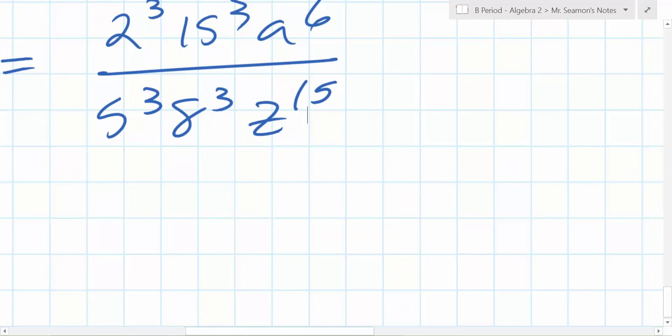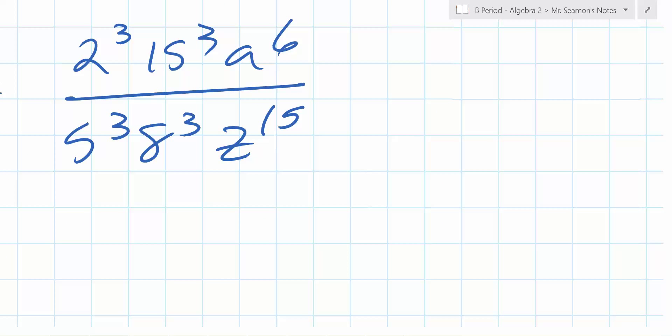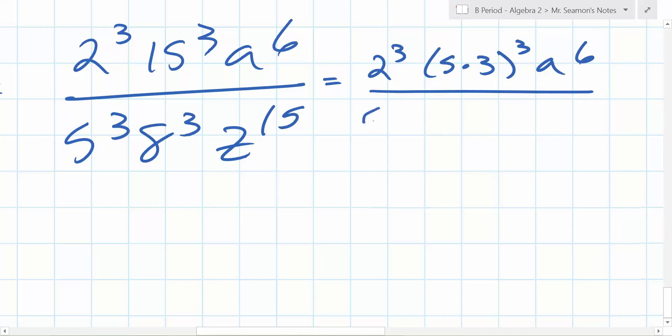This is the really important thing that you need to pay attention to, Sarah and Hannah, or you will not get full credit on this. This is perfectly correct, but it's not complete. You have to be very, very careful about simplifying this. What's another way to write 15? That's the same thing as 5 times 3, but it's to the 3rd, right? What's another way to write 8? 2 times, no, no, that's also true. That's also true. To the 3rd, z to the 15th.